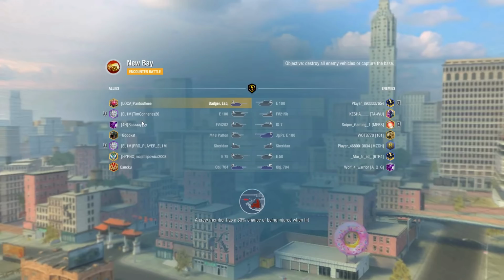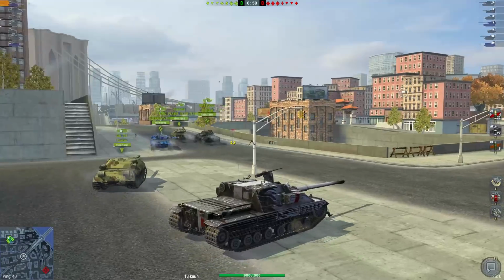Okay, so for the first map, we have New Bay. If we are on the bright side of the map and we go in the town, it could be actually quite a good game for us, because as you can see, they have three heavies, so I'm expecting them to go in the town. But let's see how it goes. I'm sorry, that's my first game of the day, so probably my first login into the battle is gonna be slow. I'm probably gonna arrive after the countdown is over. Is it the case? Yeah, it's the case.